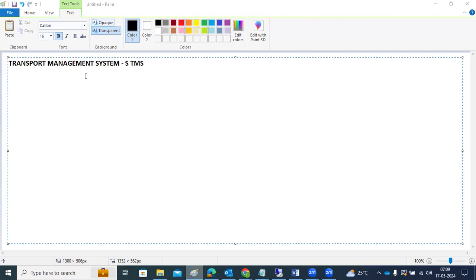Normally, in day to day life, why is a transport used? To transport people from one place to another, we need a transport, right?